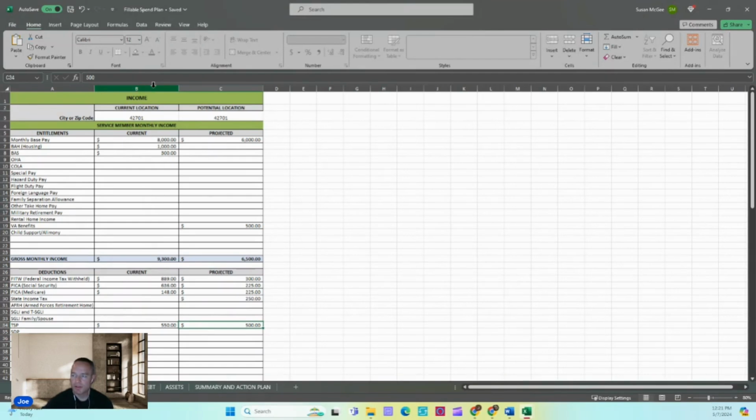Column B is assuming a major or junior lieutenant colonel who's retiring, and column C is pre-filled based off of a GS-12 salary for the entire year. So roughly GS-12 will make about $72,000, and that varies. But as a major or lieutenant colonel, you have your pay, your housing allowance, and your BAS, both of which are non-taxable. So monthly pay here might be $9,300, and as a GS-12, about $6,500.